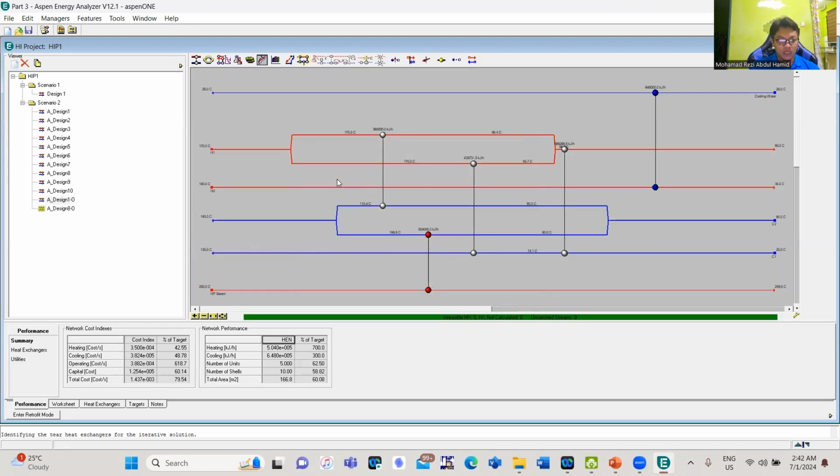You can go around and check. As you can see here, the area is 166.8 optimized. The one here is 187. So by varying the heat load, I'll say the heat exchanger duty, you can have a further reduction in total area. But of course, this comes at the expense of something else, maybe, which I don't know.